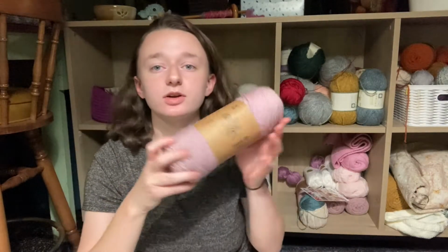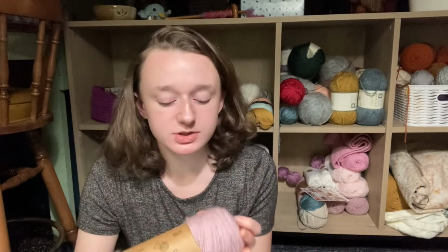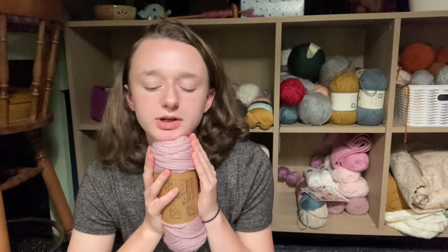I have this yarn. I have 4 skeins of this. This is Yarn BID in the Rosewater colorway. I love this colorway. I love it so much. This actually looks a little bit darker than the first Rosewater skein I ever picked up that made me fall in love with this colorway. But I have a sweater's quantity of this. Originally I was going to knit a pullover in it, but I think I actually want to crochet a cardigan.